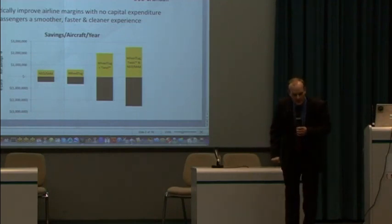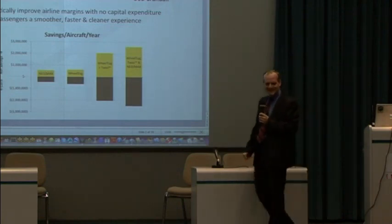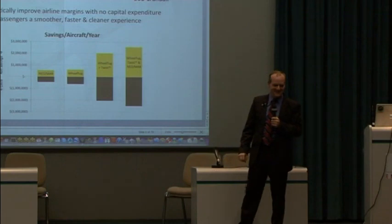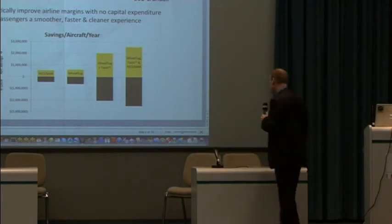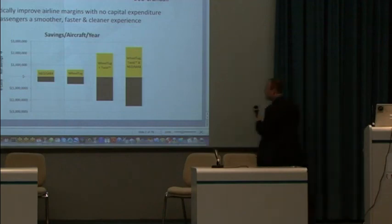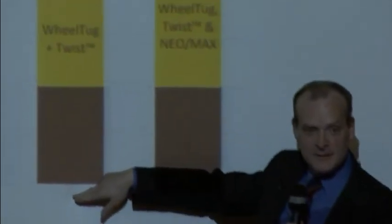What? I'm still not reading that. You were telling me that the savings are 2 million. No, the savings are 4 million. Here is the top to the bottom, right? $4 million. The airline keeps half of it. We keep half of it.